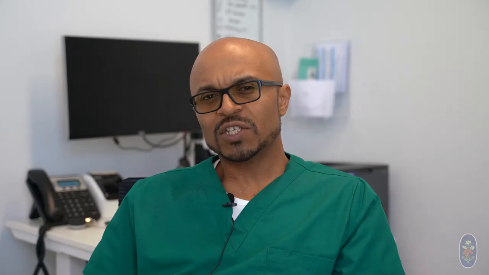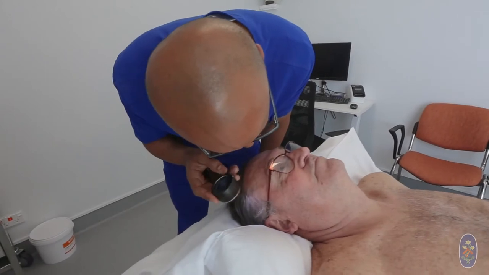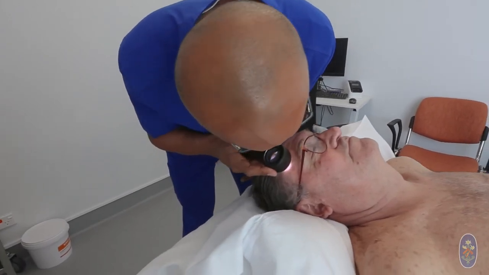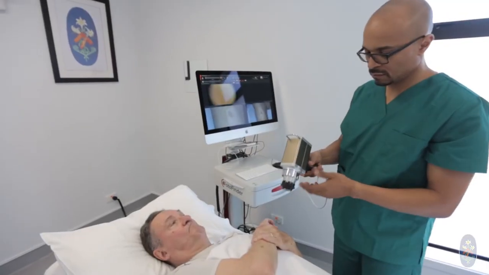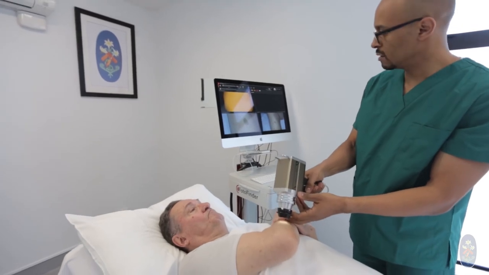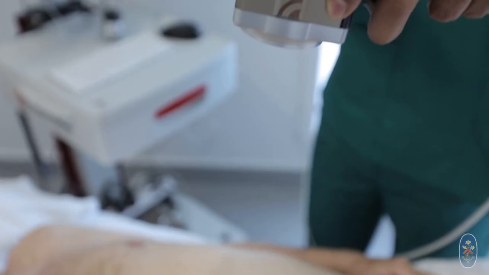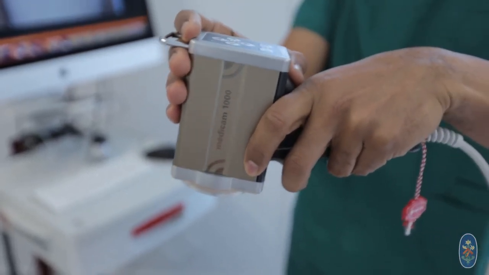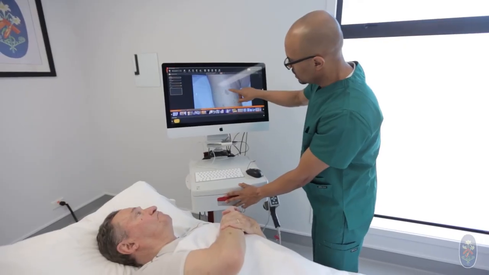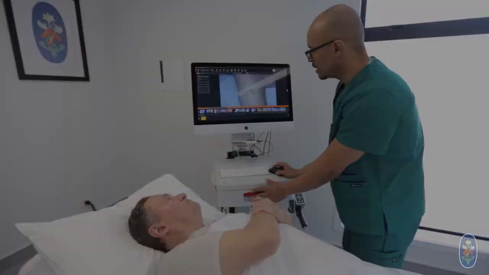The purpose of a skin check is to check the whole body — it's a full body skin check. We usually use a dermatoscope, which is an instrument that increases the accuracy of a diagnosis, and I look at most spots with a dermatoscope. If there is a spot that I'm concerned about, I will also use a digital dermatoscope, take an image of it, magnify it and look at the spot under the microscope.